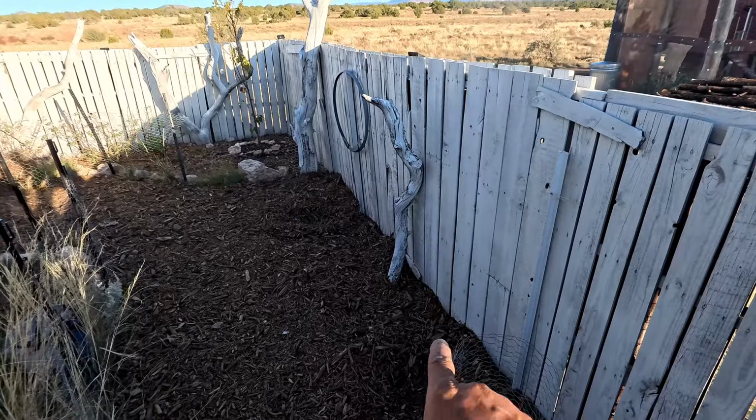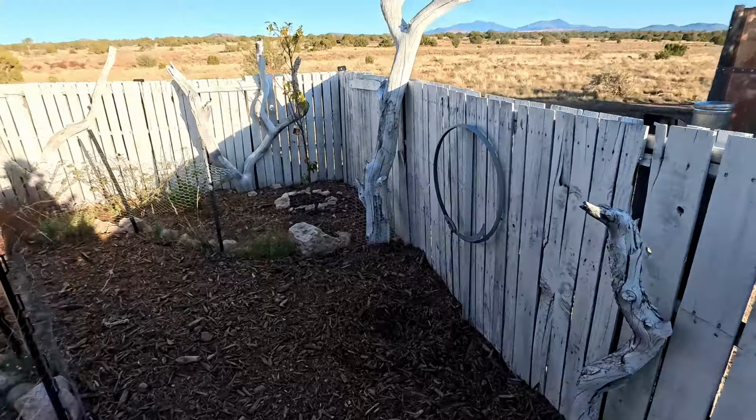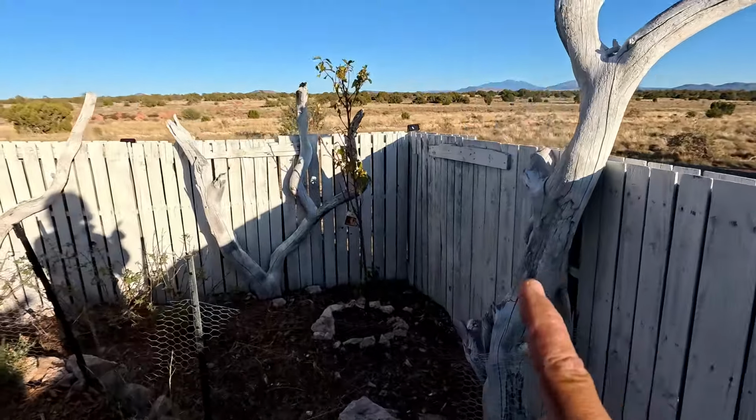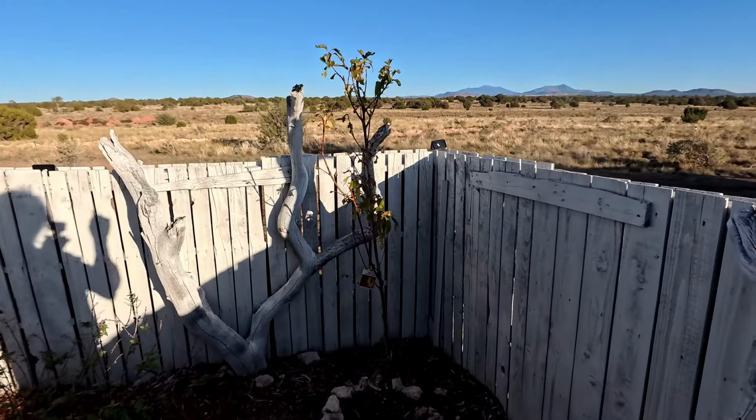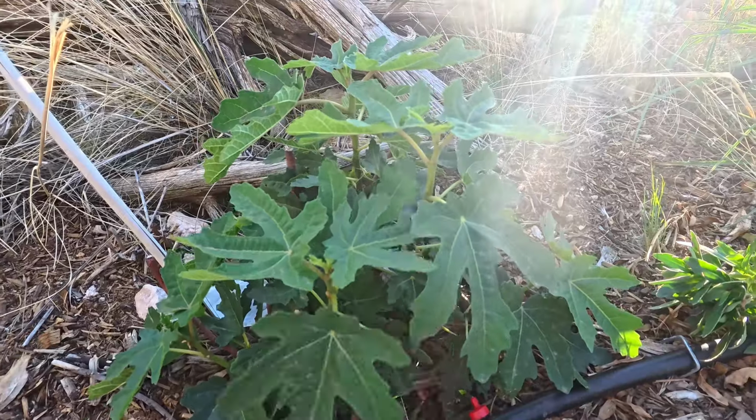This is where I want to plant the other two trees by the fence line here. And then we have this peach, I believe it is. Yep, it's the Babbic white peach. So that's 21. And I'm not even including the fig trees. I have 1, 2, 3, 4 fig trees, but they're so small. I haven't counted them yet. They are the Chicago hardy. This is one of my Chicago hardy figs.